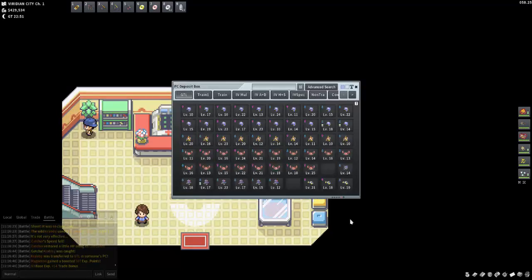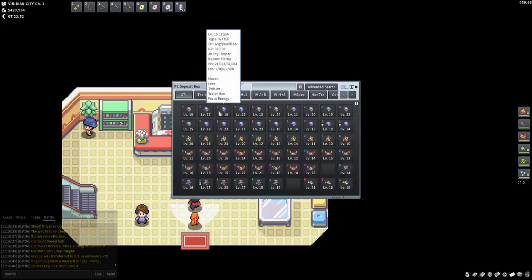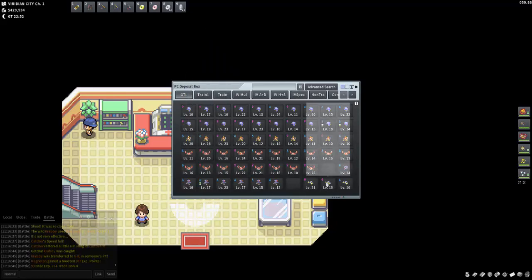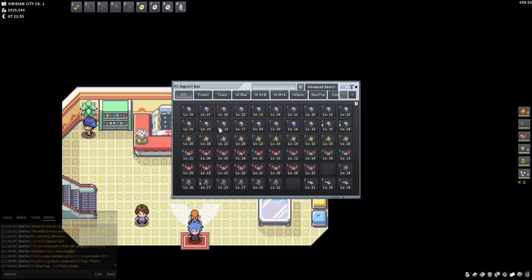Okay, so we finished the 1 hour with the good rod, and this is what we gathered up. We got ourselves 18 Krabby, 20 Horsea, 3 Chinchou, 10 Magikarp, 1 Shellder, and 6 Tentacool. So what I've done is I've organized them all. We got a few items. We got 2 Dragon Scales and a Poison Barb. And I've just organized them all.